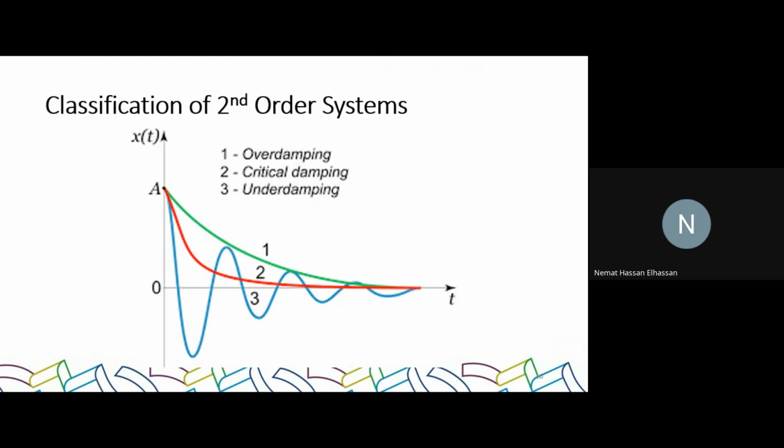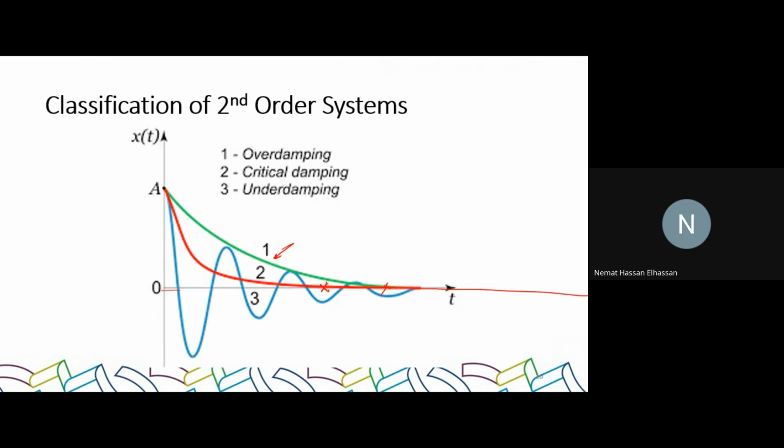Now, how this initial transient stage looks depends on the value of zeta. So we have these different options. The circuit could be overdamped. What does that mean? It means that it will start with an overshoot. So if this is your steady state value, you'll start with an overshoot with a higher value, then you'll gradually decrease until you get your final steady state value. And we call this an overdamped system, for example, the green line. We have what we call the critically damped system. And a critically damped system will start with an overshoot, but it will stabilize a little bit faster than the overdamped system.